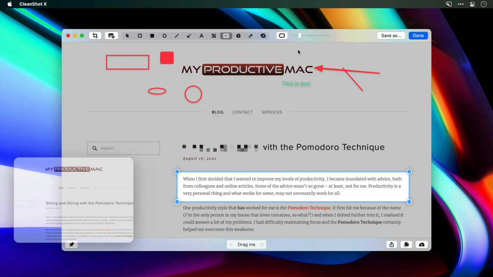To the right of that, we have a counter, and if you're providing documentation that calls out different areas of the image that you've captured, these counters can be great, and I use these all of the time when I'm creating training documents for clients. Then to the right of that, we have the more standard drawing and highlighting tools. Here they are. And as well as this, CleanShot X has a ton of other features that set it apart from the built-in tools within macOS.